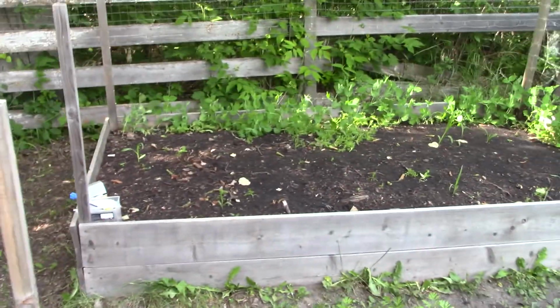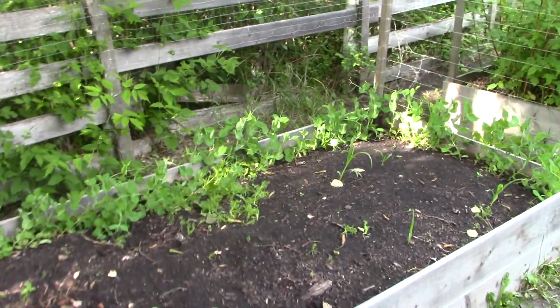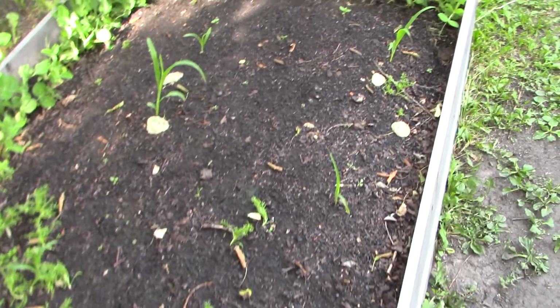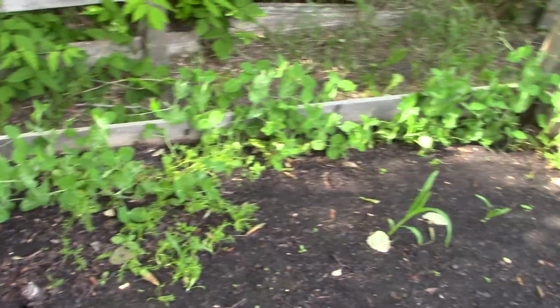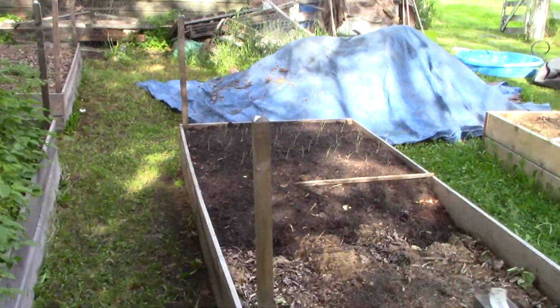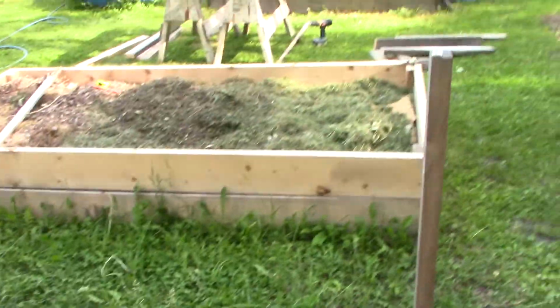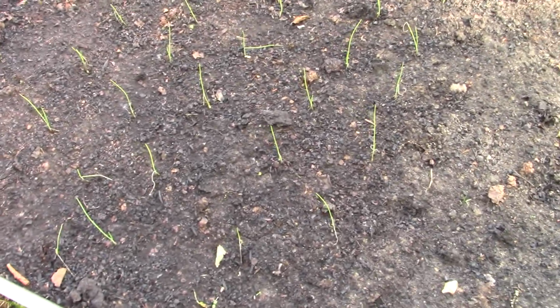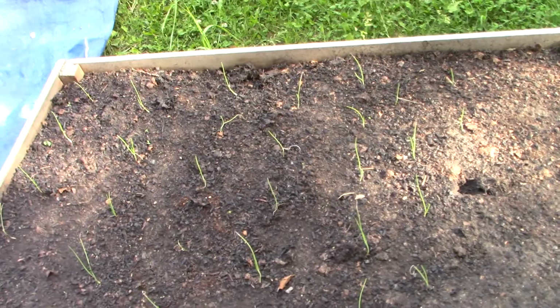My peas are doing well. This is some peas back here. Some more corn. Didn't come up very well again. And this one row I got 5 out of 9. Here's some beds I'm filling in. This one as I mix and prepare my dirt. And as soon as it's prepared, I got stuff growing in it. These are just a bunch of onions. Don't look like much yet, but once they take, they should do all right.